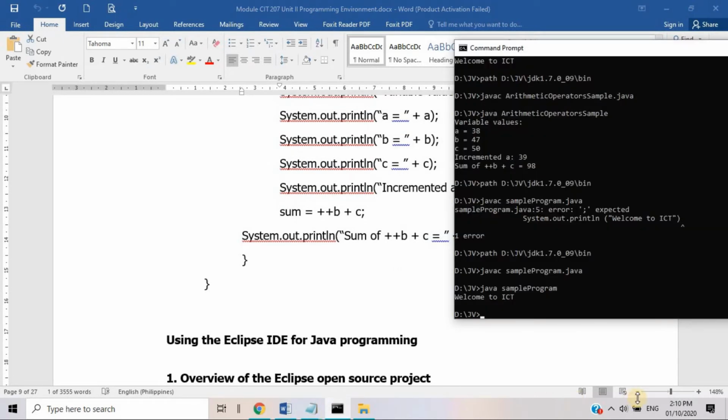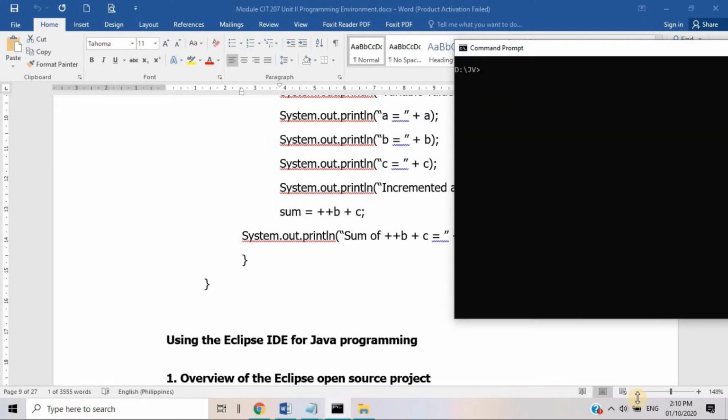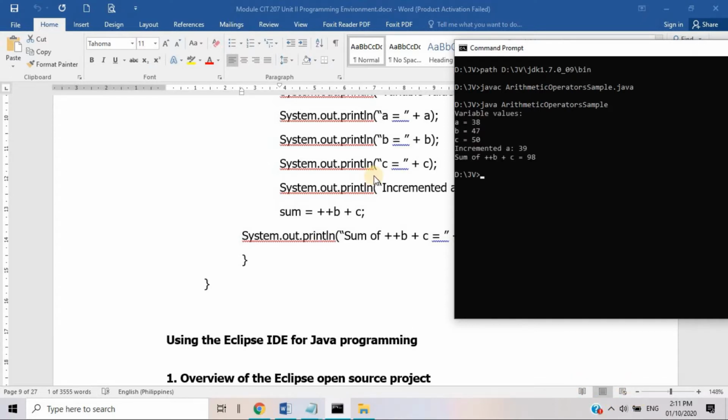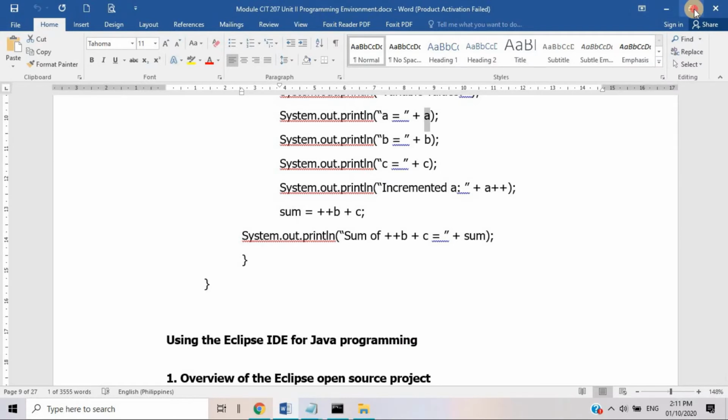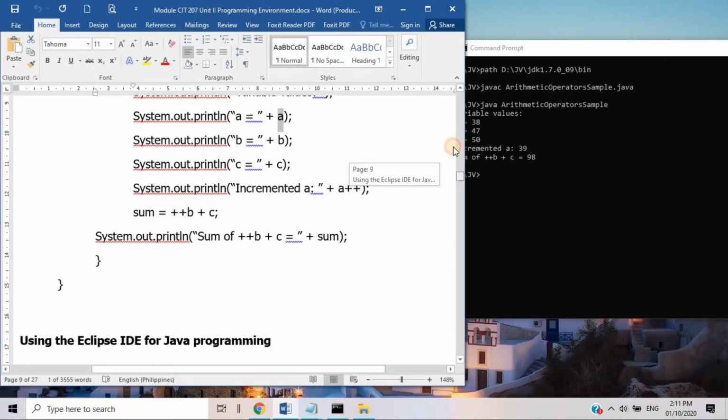So, for example, path, then javac, arithmetic operator sample, then run. Okay, that's it.